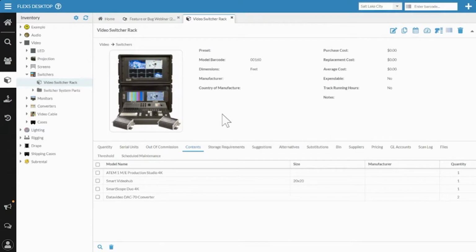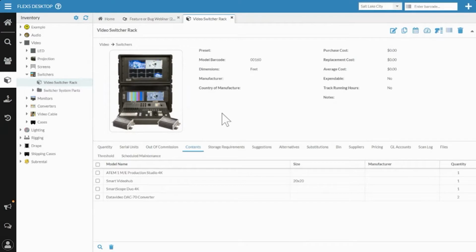But in this, there's a drawer probably with some DACs or some decimators or some patch cables of some kind, some SDI cables, some HDMI cables, whatever, okay? All sorts of things might be there, and I can't set the storage requirements for that. I've worked with people to make complicated things where there's things inside of things to try to mess with the availability. And I just think it's messier than it needs to be.